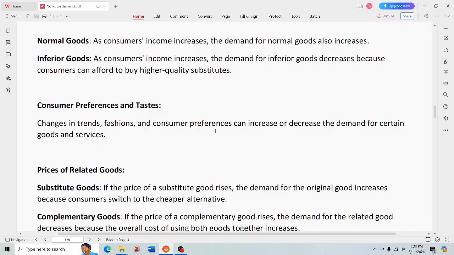Even if you see in the fashion industry, nowadays people are wearing baggy jeans and loose t-shirts. So this is in fashion right now. This is a new trend. So the demand for this kind of fashion, like these tops and jeans, has also increased.